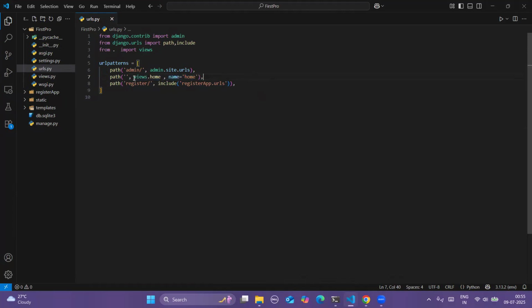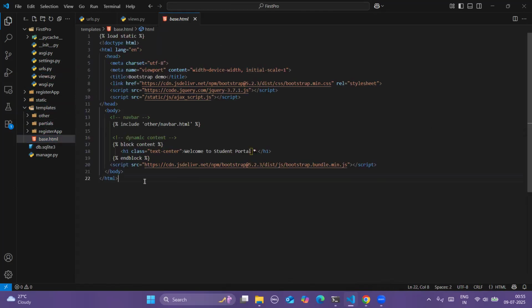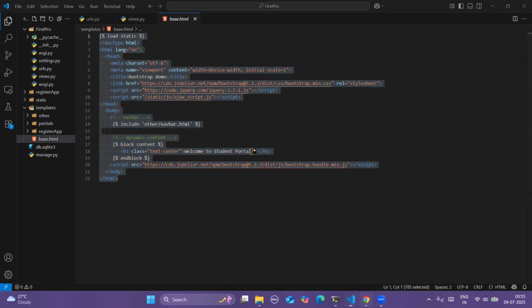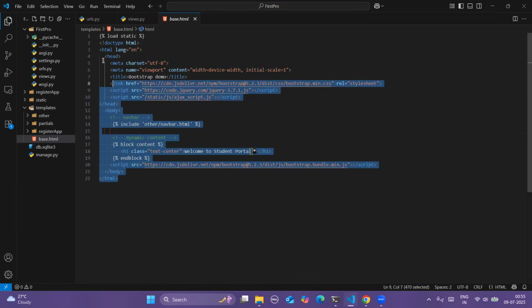Over here, you can see one function, base view, has been defined along with an alias name. If I navigate to views.py, you can see this home function has been called. This home function is returning a render function, and the render function is accepting two parameters. One is the request that is coming from the URL, and the second one is base.html. So it's calling the base.html template, which has the whole content of this home page. So it's actually rendering this home page.